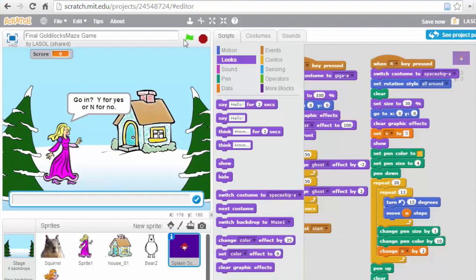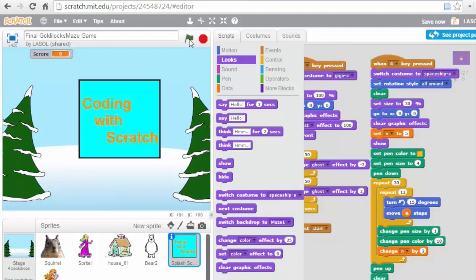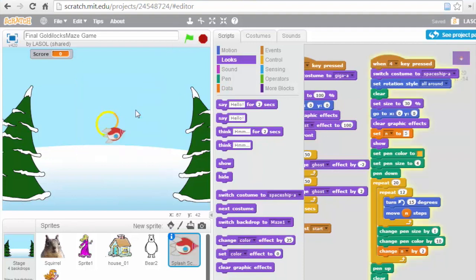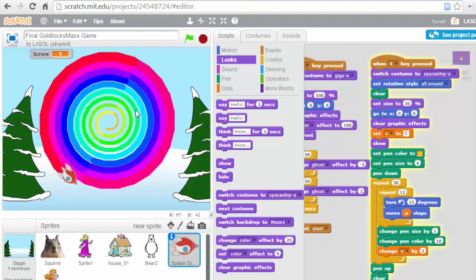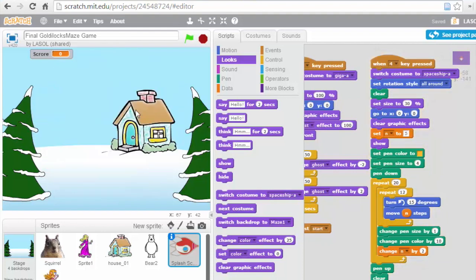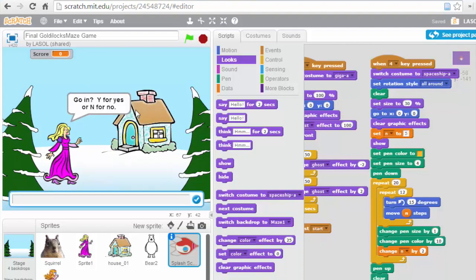Okay, the last visual effect for the hints here is the one where we turn into a spaceship and then zoom around the screen, leaving behind a pen mark. So this is using the pen tool, and there's lots of things you can do with the pen tool. The pen tool simply adds some color to the screen on the pen layer in whatever color you want.